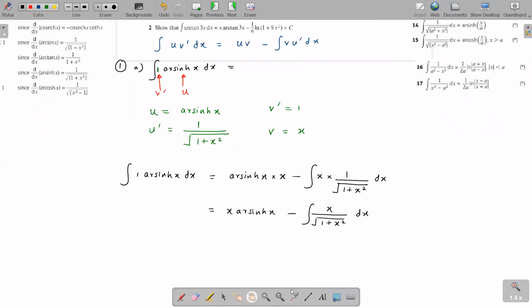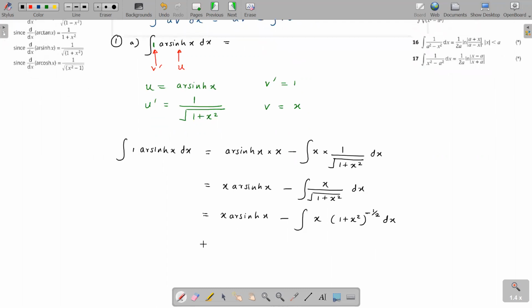Okay, so now this integration by parts is done. I need to finish off this remaining integral. This is what we've been discussing since the beginning, right? These kinds of integration. So what rule are we using here? No, we can't use any of those rules when there is x in the numerator. We use the basic rule from P4, f dash x times f x to the power n. So x times 1 plus x squared to the power minus half. So we get here x times arcsin x minus integration.